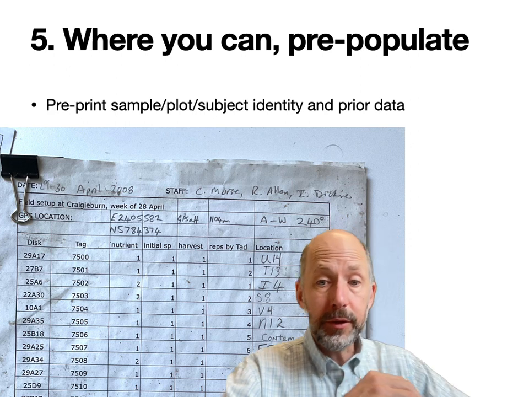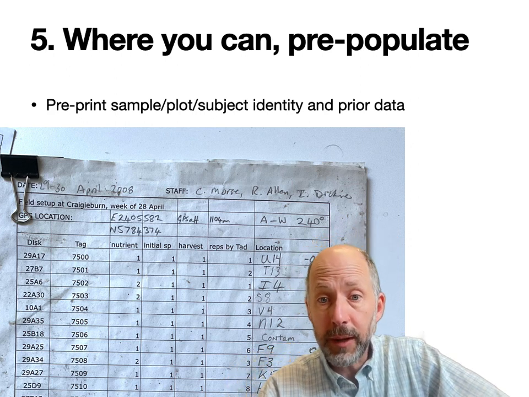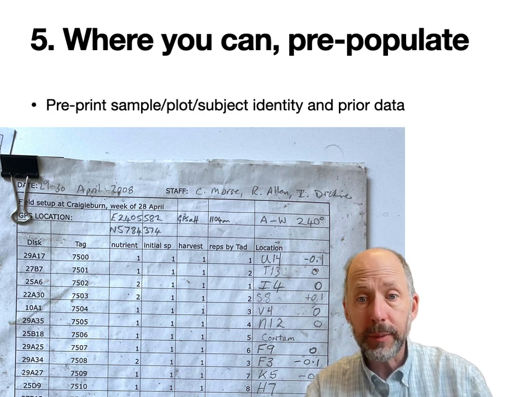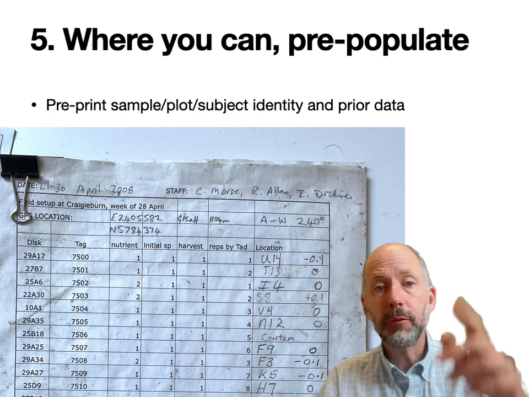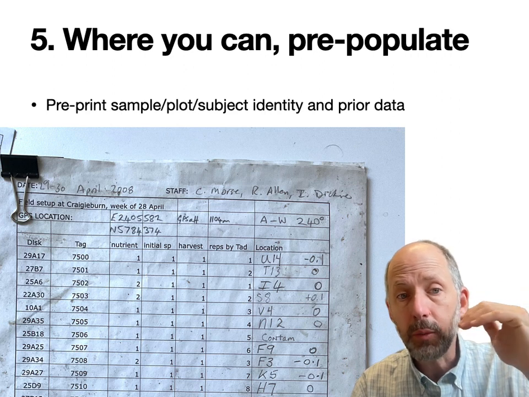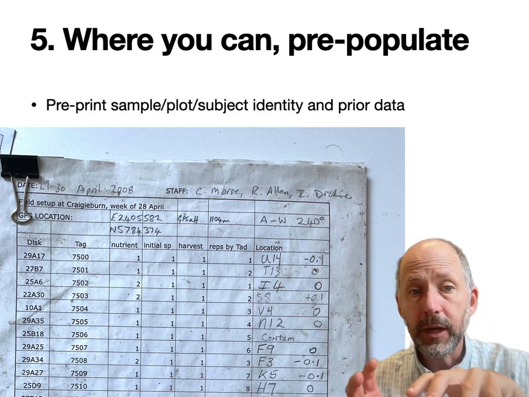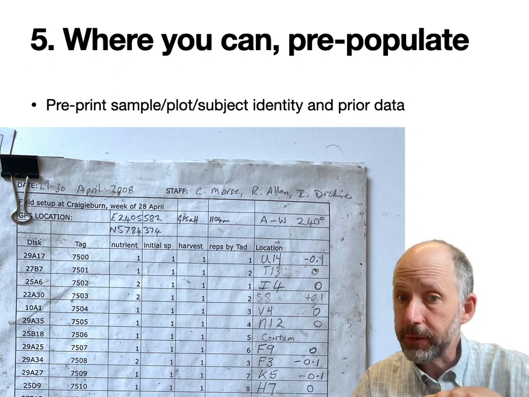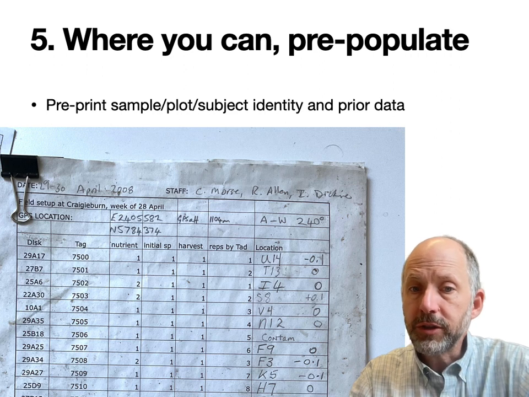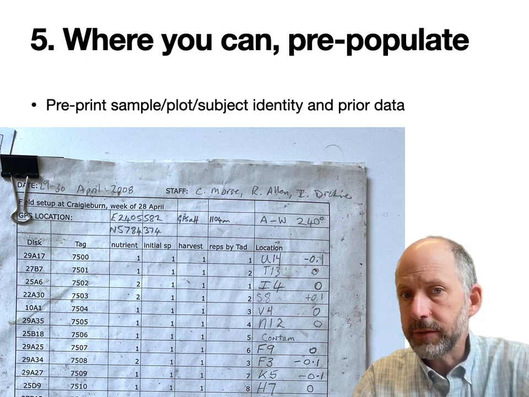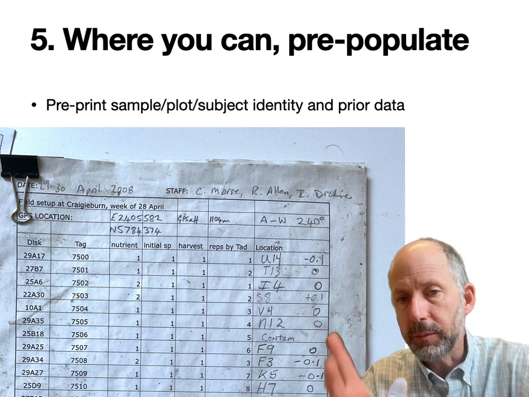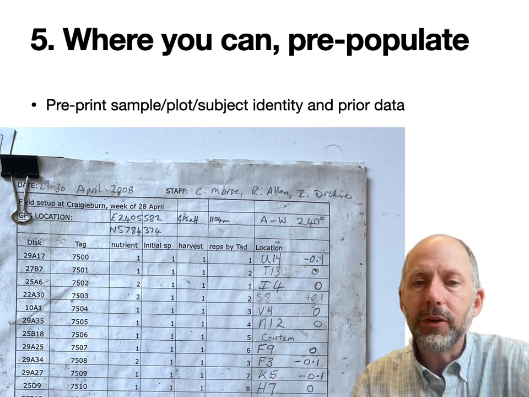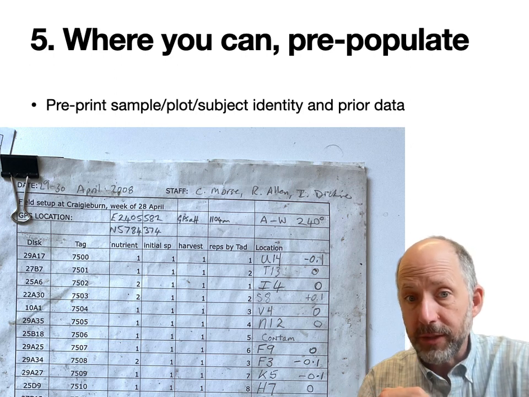Principle number 5, and this is a nice trick, particularly if you're doing weighing of samples where you know what samples you're going to have, is to pre-print as much information as you can. So, for example, this is a data sheet where we actually knew almost all the information. We knew we had certain wood discs. They had a metal tag on them with a number. We knew what treatments they had had. And then we wanted to just record what location they were placed in. And then it's a little bit messed up because we have 2 things in one cell, the location and then the depth. So we recorded just that piece of information.